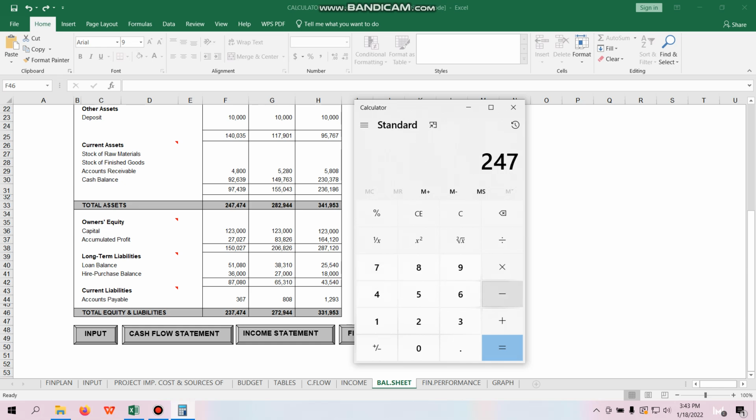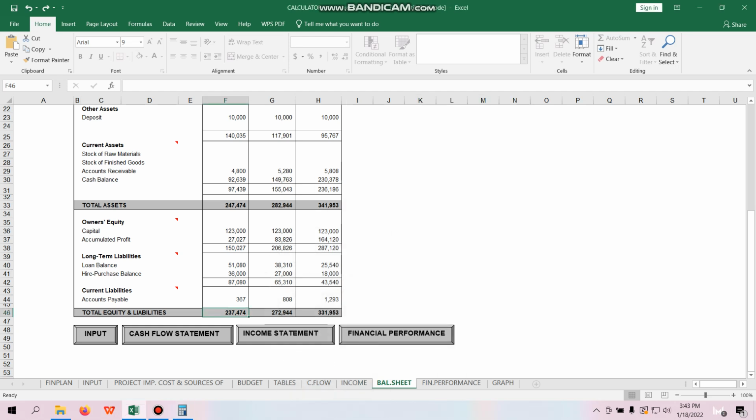247,474 minus the total equity, which is 237,474. All right, so about 10,000 is missing. Where does this money come from, I mean, go to? So you have to find that somewhere in your capital, I mean in terms of your equity or liabilities, there must be some error. All right, so I guess you have to work on these things.